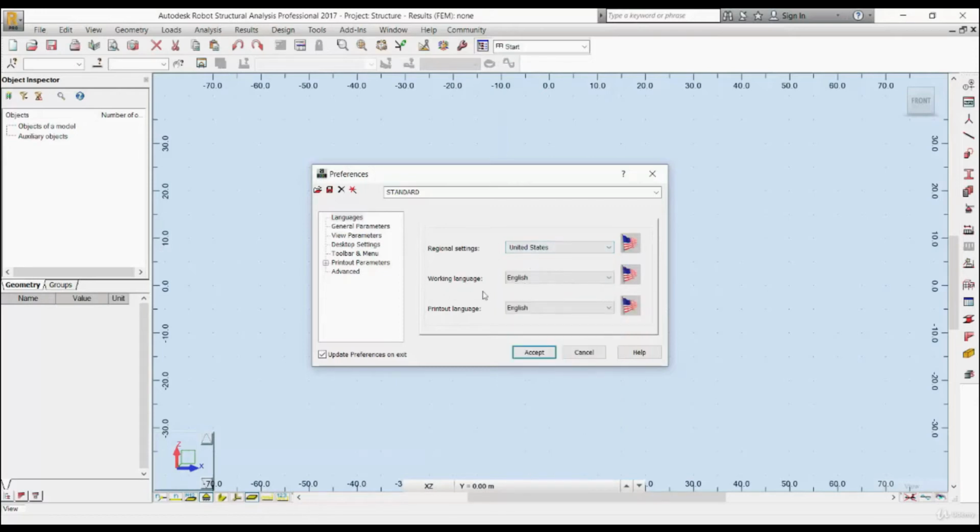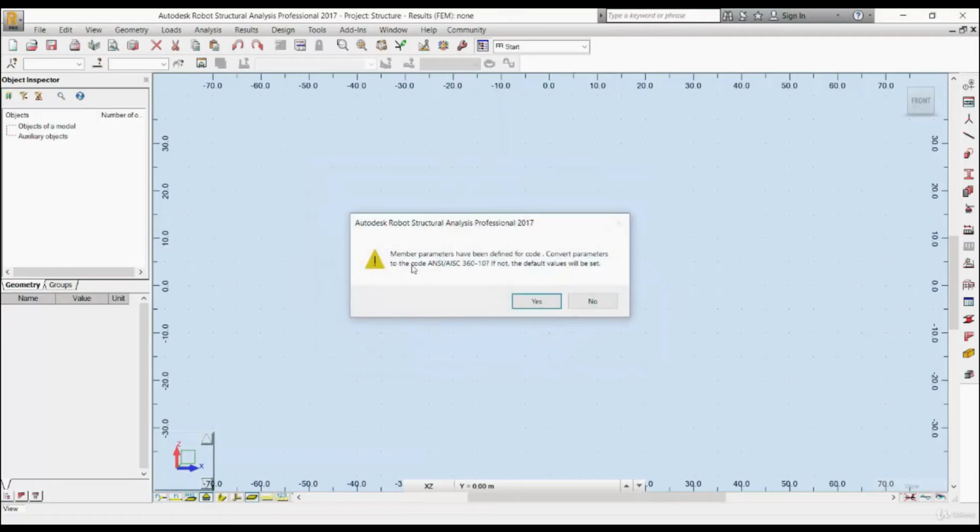Okay, for the working language we put English, and for the printout language also we put English, and we press accept. Now the robot tells us that all the parameters and settings will change to American code. So we press yes.